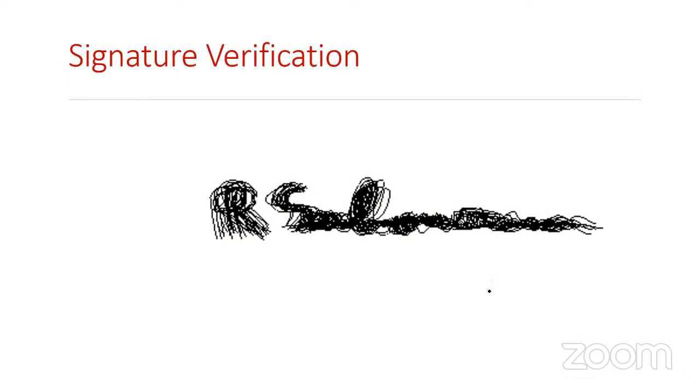Signature verification, I just said. When you are looking for signature verification also, we have to go for image processing techniques. Even nowadays we have deep learning techniques also. By using that, we can go for signature verification. Of course there is no 100% verification, they will fix some threshold value, maybe 90% verified.